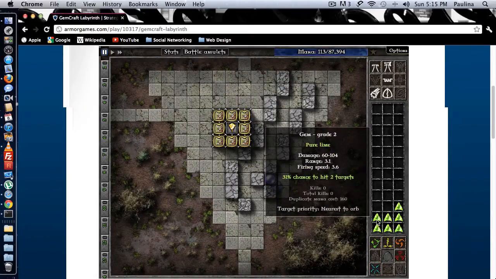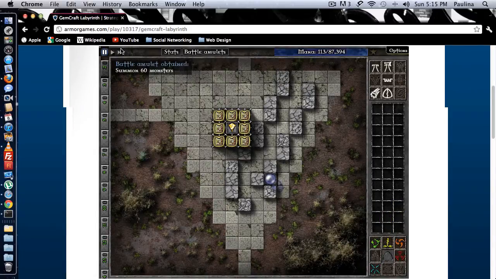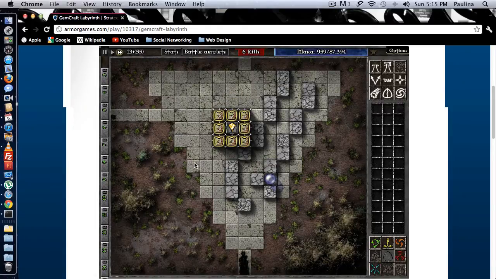Let's see, it was strike. Oh, it is command. Cool. Now let's gem bomb these. Sorry, I really shouldn't talk out aloud. Or I shouldn't think out aloud, that is.